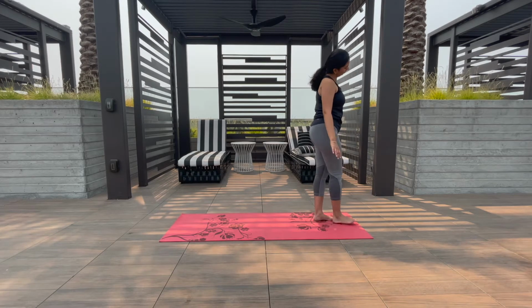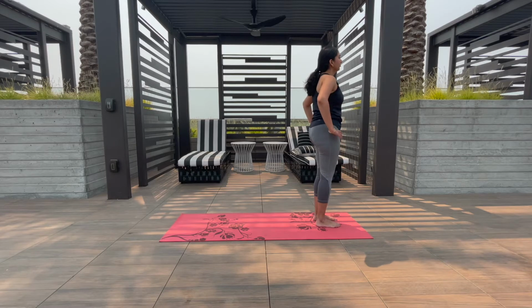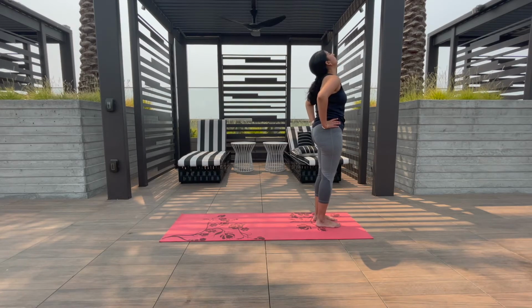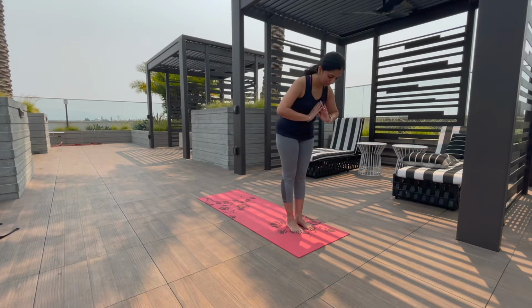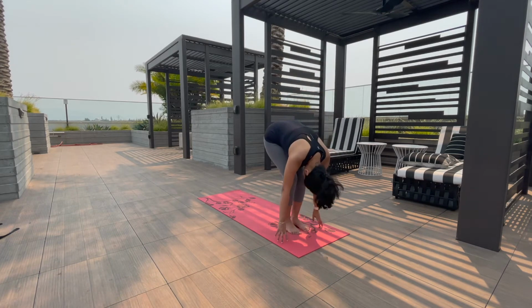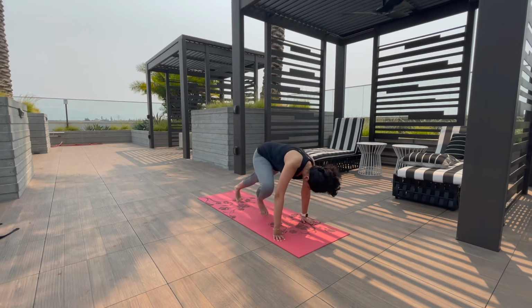And shake everything. Shake your hands, shake your legs. Move your head to the left and then to the right and then down and up. Come to Uttanasana and then slowly move backwards, going to the downward facing dog.